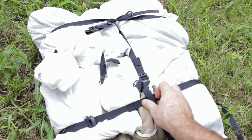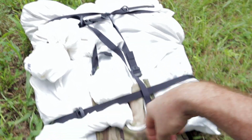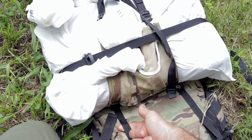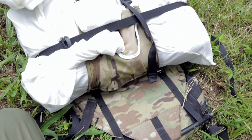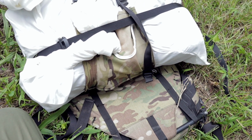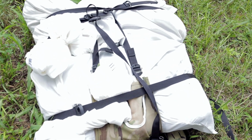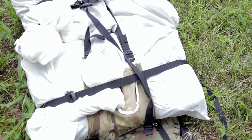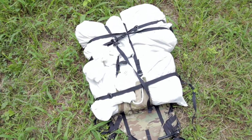They're extremely versatile. If you break them, it's easy to have an extra or 2. And one other thing is these gatekeepers anchor into web loops on the pack. So if you take some lightweight cordage or paracord or something, anywhere there is an anchor for a gatekeeper, you can run cordage through there and just crisscross across any size load. 50 feet of Dyneema Lash It or Zing It weighs an ounce and a half, something like that, and it can really help stabilize an awkward load.